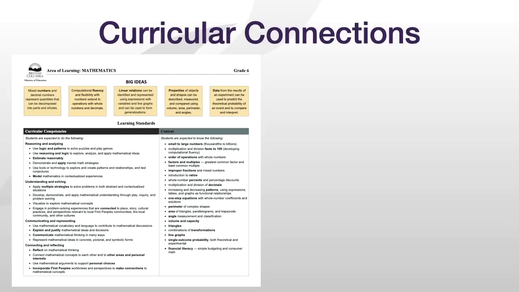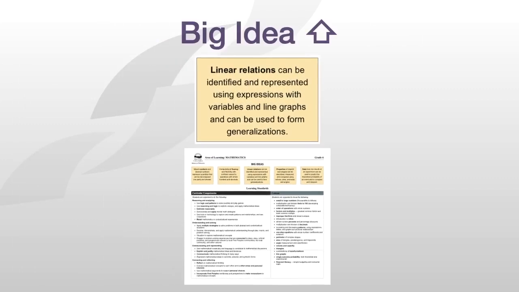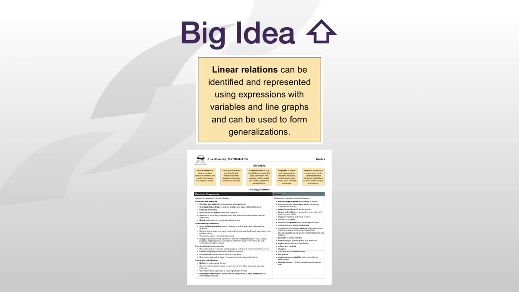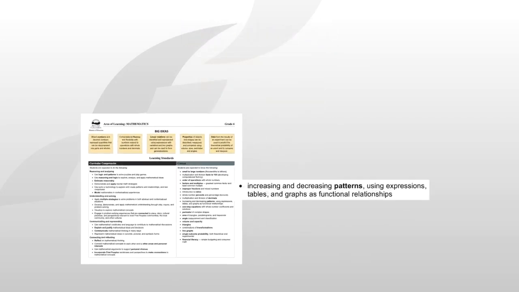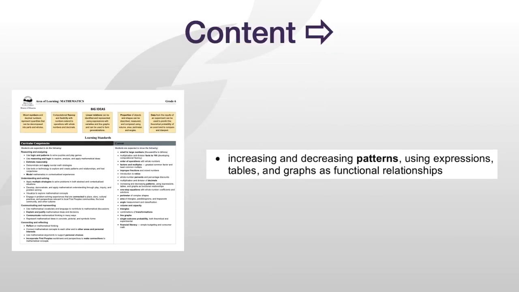This video addresses several learning standards in the Mathematics Grade 6 curriculum. Throughout the video, we explored and represented linear relations in various ways. Developing a pattern rule was key to generalizing our patterns. In this content standard, we focused on increasing and decreasing patterns represented by expressions, tables, and graphs. Functional relationships are what I referred to throughout the video as relations.